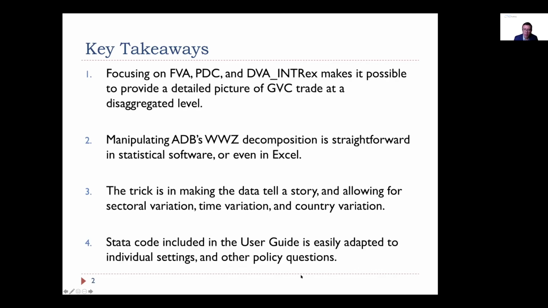Okay, what can we learn from a policy perspective about the time trends that we see in these variables? So final point, the user guide has got all sorts of code that's included with it. You can easily adapt that code, freely available, take it, use it as you please. If Stata is not your preferred software, you can easily use other software, whatever it may be. You can easily adapt this, is the short story, to your own policy settings, your own policy questions. And what I'm hoping is that after these lectures, you can really quickly just pick up and use these indicators to say something interesting from a policy perspective.